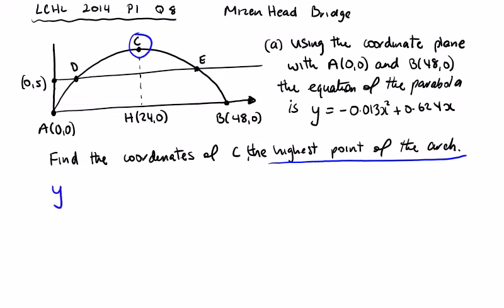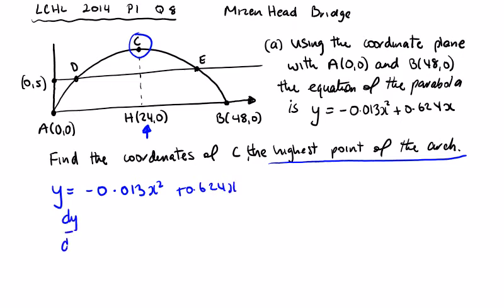Now, normally we differentiate to get the max point, but they've actually kind of made it easier. I don't know whether they did this on purpose, but they've given you that it's at a max when x is 24. Let's just double check that that does match up with the maths involved here: f(x) = -0.013x squared + 0.624x.